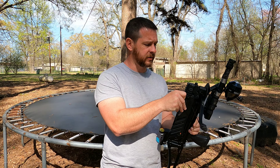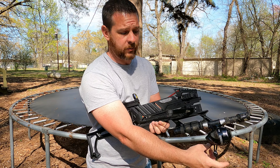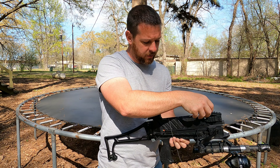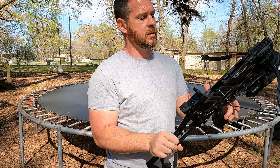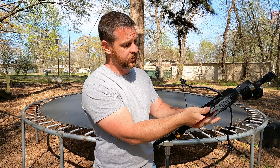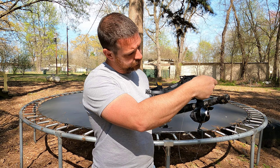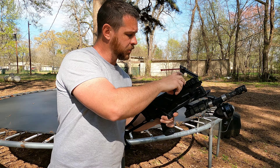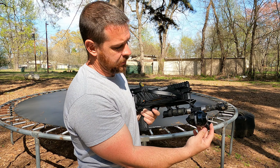This is kind of a pain in the neck to cock because it has a safety mechanism that won't allow you to cock it without a bolt. So what you have to do is open the magazine up, put your fishing arrow in, and close the magazine, then cock the bow. You have to take the arrow back out — obviously it won't shoot like this because the string would get all tangled up in the magazine. So you take your arrow back out and put it back in through the muzzle. Then once you get your arrow back in, you close the magazine and you are ready to go.